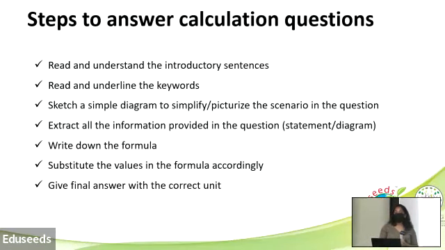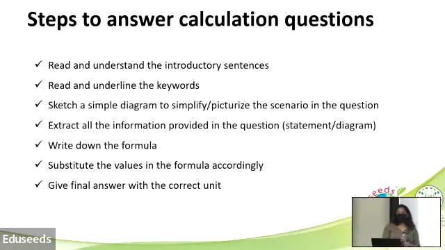First, read and understand the introductory sentences. You always see that before they ask a question, they give a statement, right? First you have to read and understand what they are talking about. You have to know which area of physics they are talking about and what is the concept behind the scenario. And when you read, please underline the keywords. For example, if they say the ball moves from rest, rest is a keyword. Although it is given in word form, you can extract a value from it. Rest means the object is not moving, so the speed is 0.